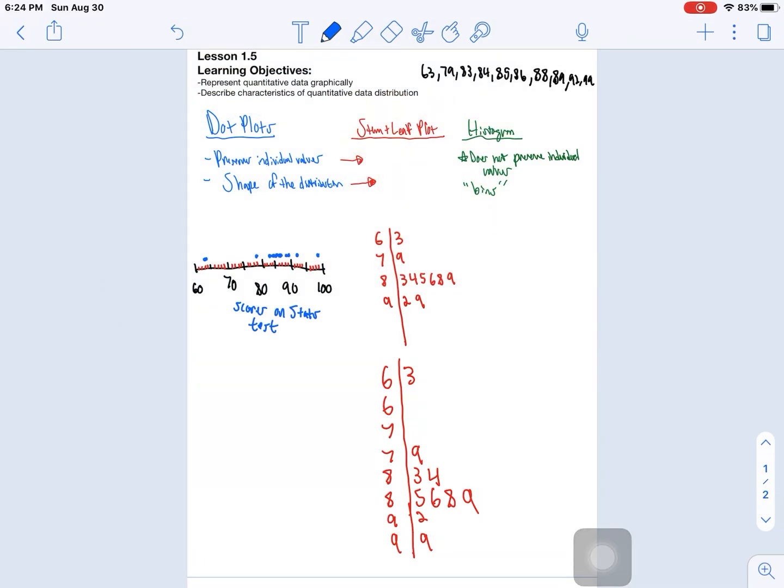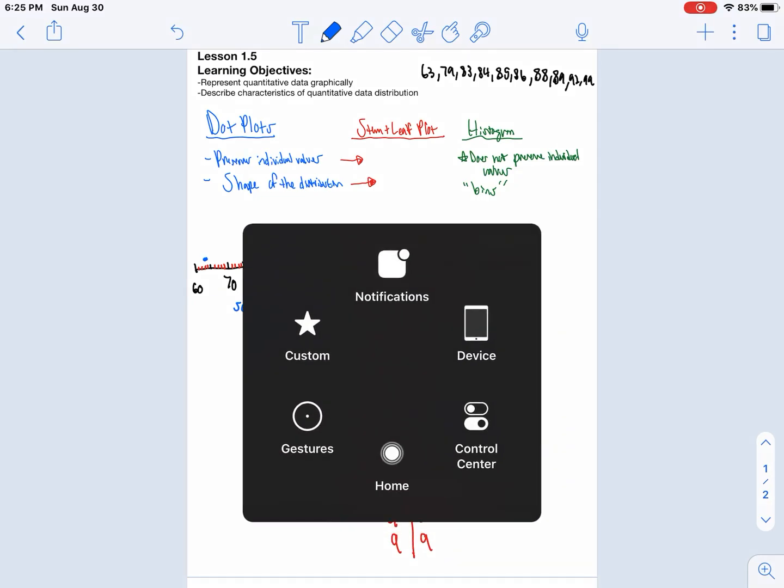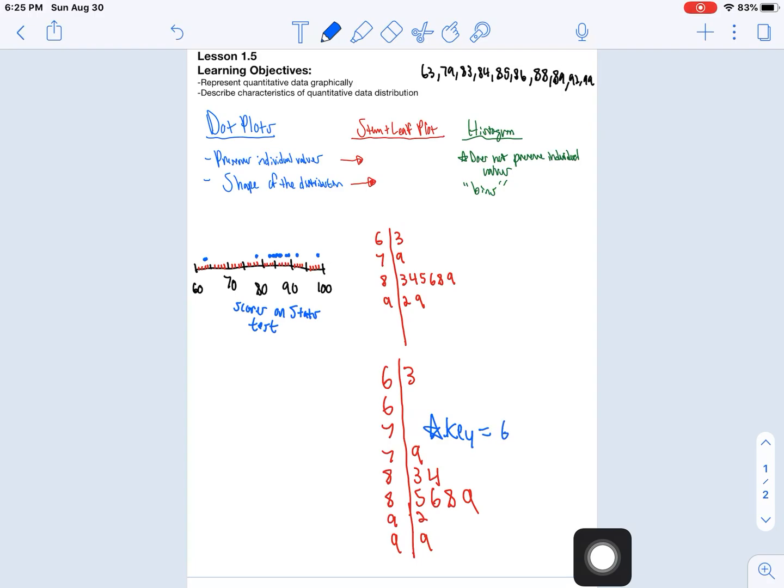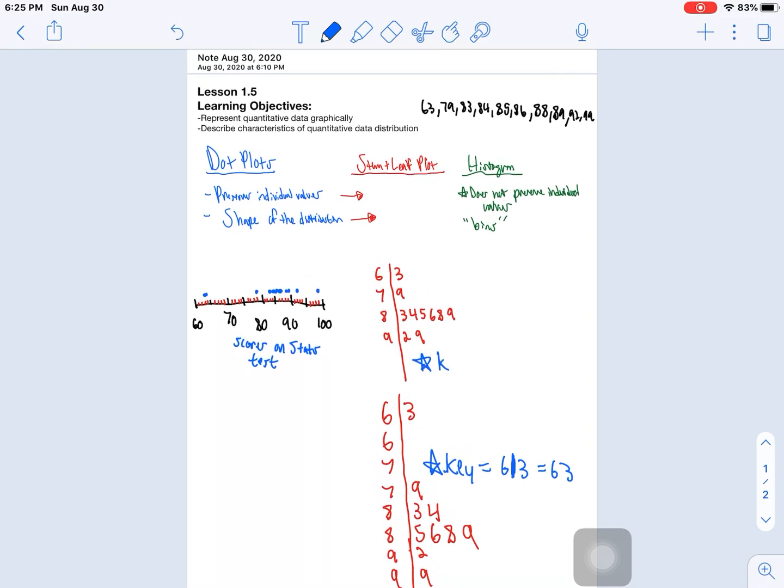With these, it is important that you add a little key. So here's what this looks like. My key. Let whoever you're talking to or whoever is grading your work know that you can pick any of these values. So let's say this means 63. You're basically letting the grader know that the line here is separating your 10s and your 1s. That's it. And if I made one for up here, again, I could pick any number I want. So something like this.